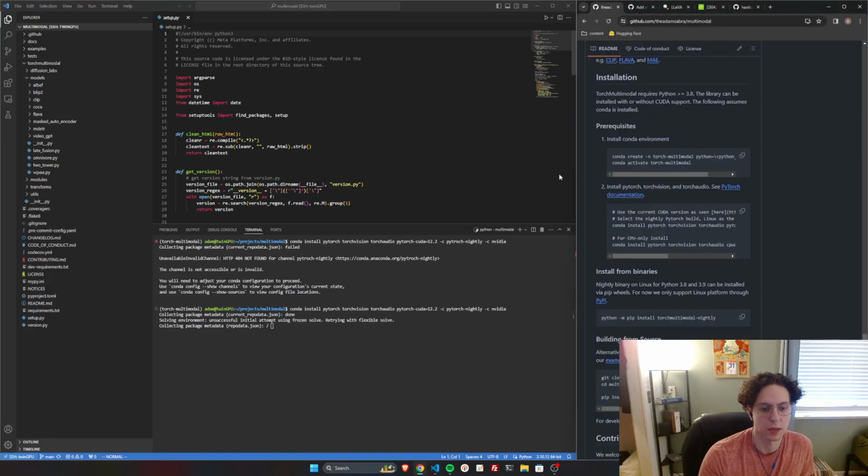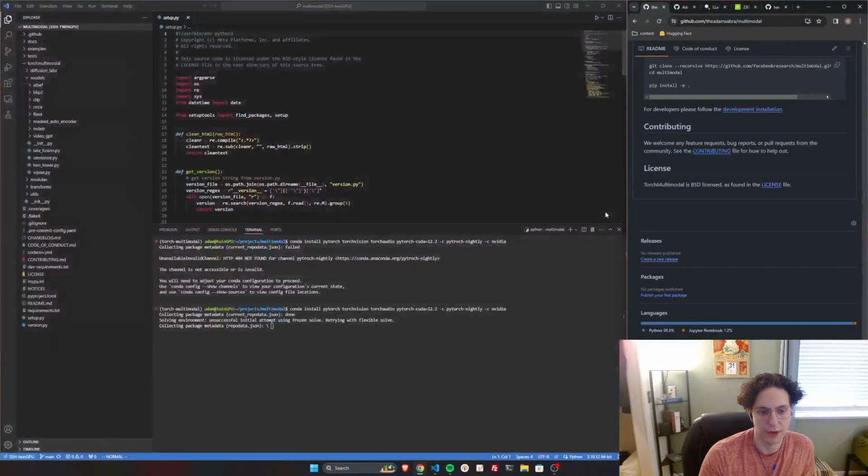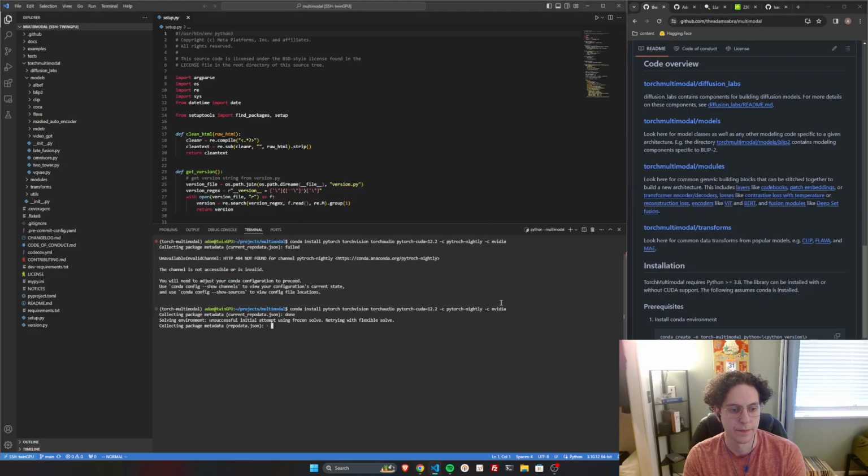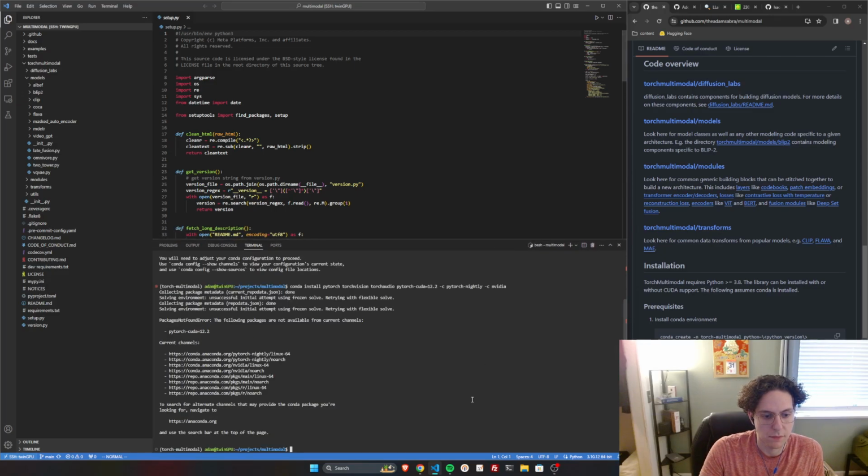Please work. If I fail installing it, it's over. PyTorch CUDA 12.2.